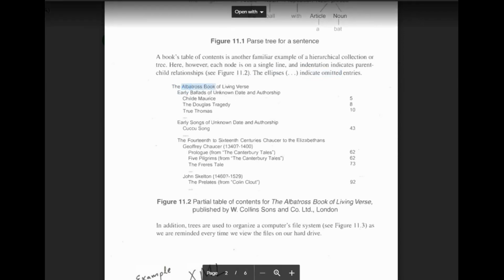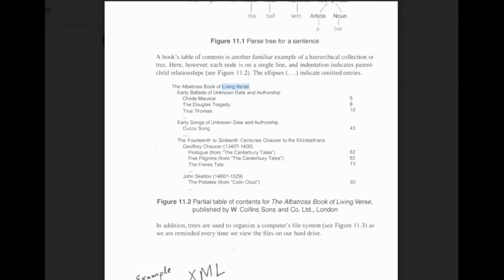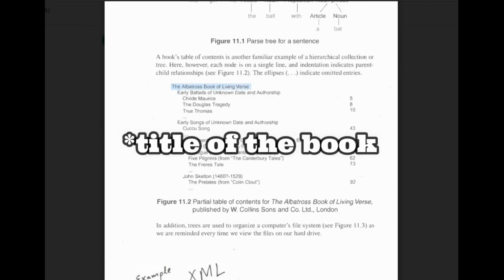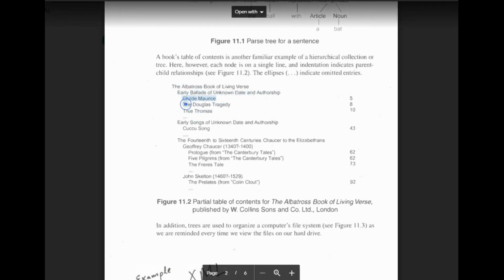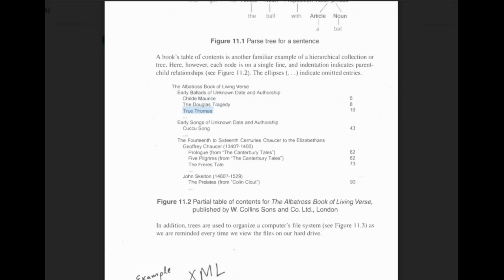Now, over here, the Albatross Book of Living Verse, and over here you see something like a chapter. Over here would be subtitles or subchapters. So early ballads of unknown date and authorship, and inside we'd have three subchapters in this chapter. Then we have some things that are omitted. You can see that there's another chapter here.